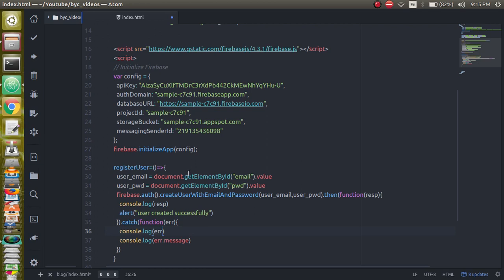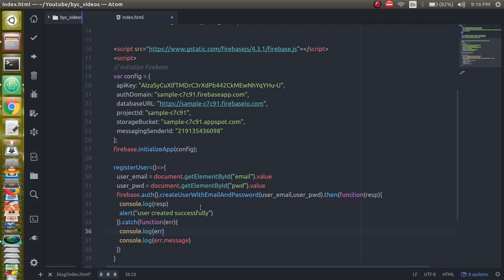Let me explain this function. Once the user has entered their email and password, when the user clicks the registration button, this function triggers. What this function actually does is create a user with an email and password in Firebase.